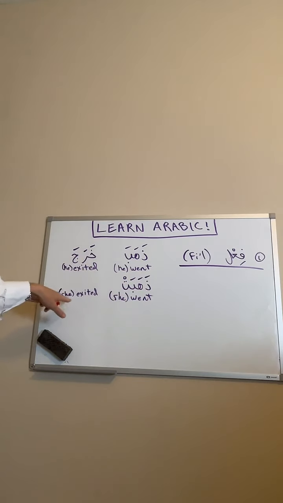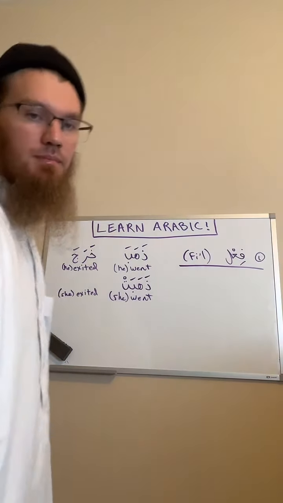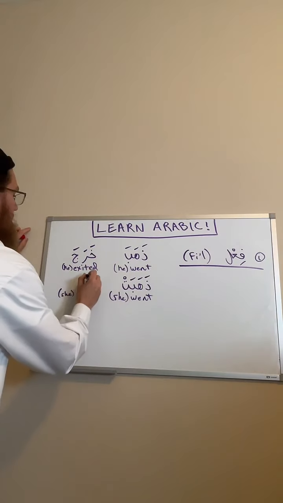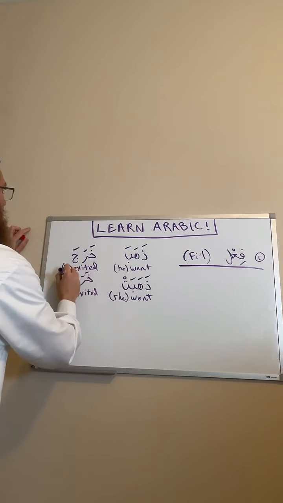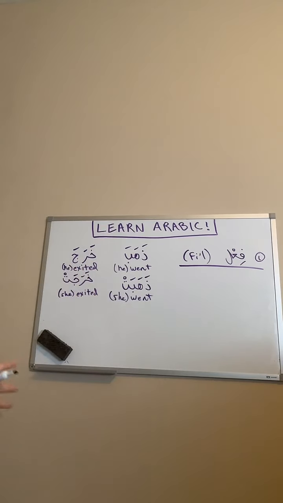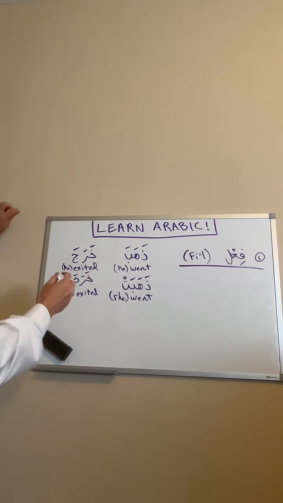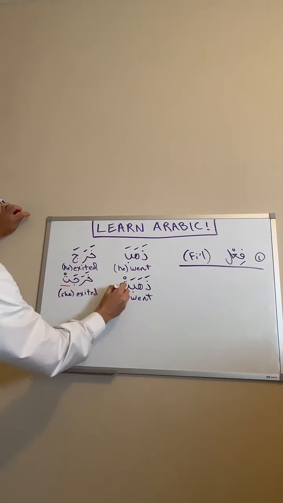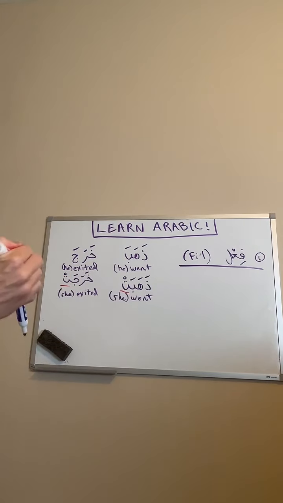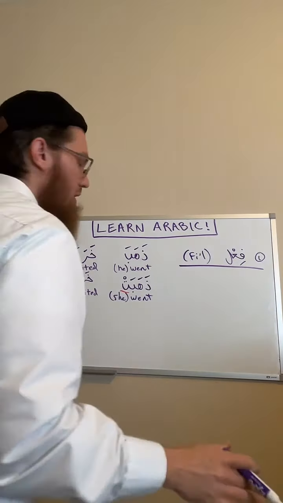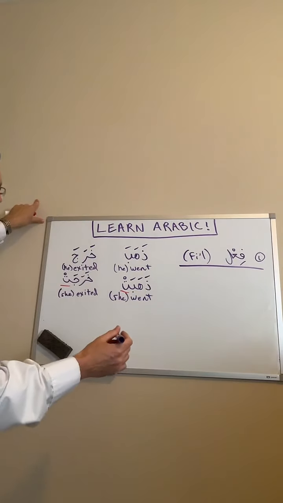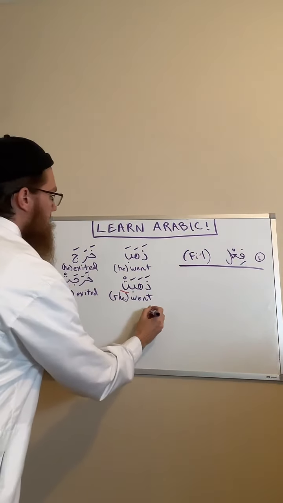خرج, he exited. How would we say she exited? How would we make this feminine? Very good. Kharajat. We would add that ta with a sukoon at the end. Okay? So as we can see here, we add this to the end, and this is how we made this fi'l feminine. So I'll give one more example of a fi'l.